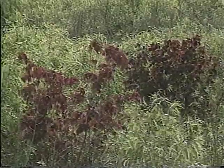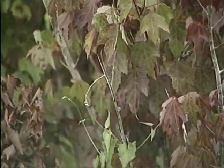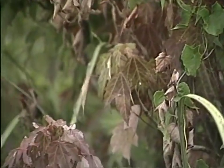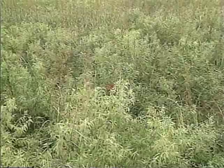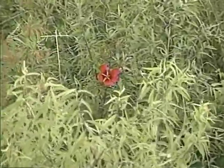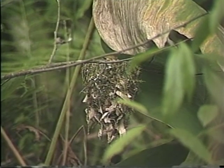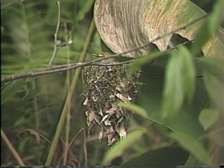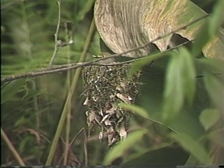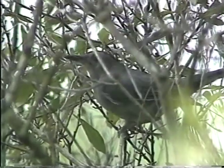The bursts of color provided by the red maples among the willows and sawgrass are a surprise to many Corkscrew visitors — they consider it a northern tree, but the swamp maple is common in the wetlands of Florida. In midsummer, another explosion of color as wild hibiscus come into bloom. Back in the cypress stand, our sharp-eyed guide points out a nest that could easily be missed. The head that pops up is that of a white-eyed vireo, one of the many small birds that live in the swamp. There are also cardinals, Carolina wrens, tufted titmice, as well as migrating species such as warblers, phoebes, and catbirds.